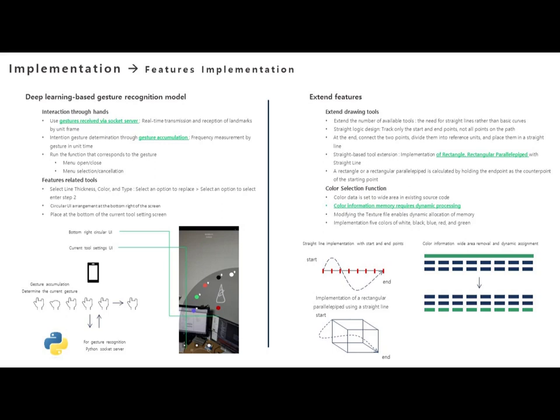The process is: 1. Track the initial and end points and connect them. 2. Add points for each unit interval, which makes partial deletion available. Also, based on the straight line, by utilizing the calculation of coordinates, we succeeded in implementing the rectangle and cube.